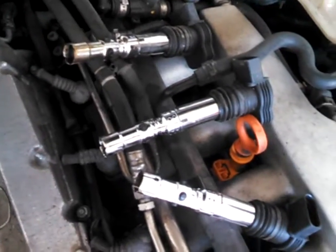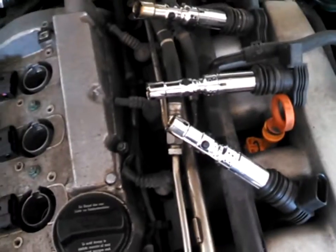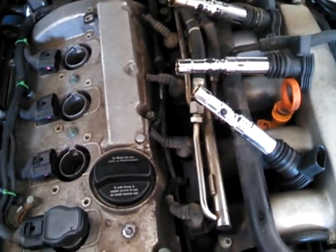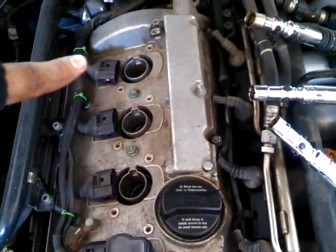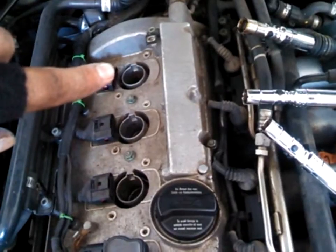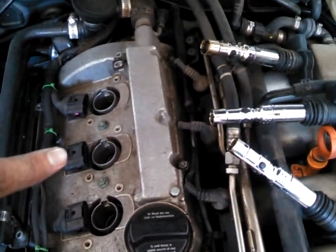But to keep your coils in order, because you don't want to really swap them around in case you're getting a misfire on a specific cylinder. Alright, so say you're getting a misfire on cylinder number 4. That's the only misfire you're getting. To troubleshoot, you can take that spark plug coil and swap it with another one.